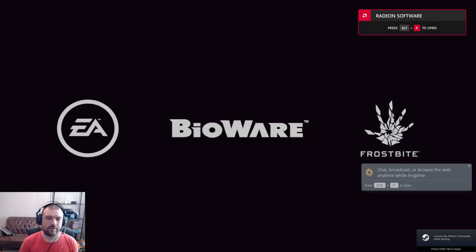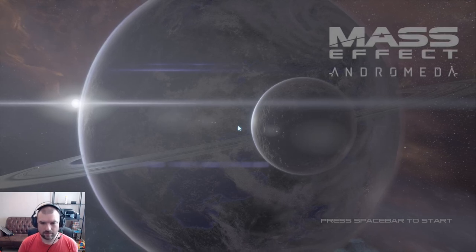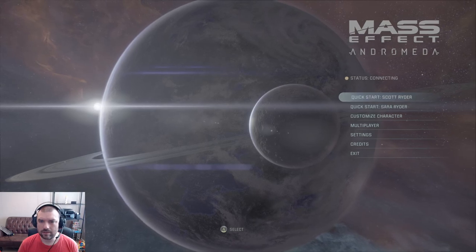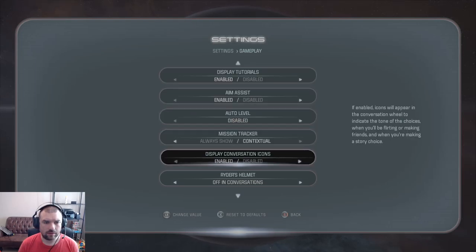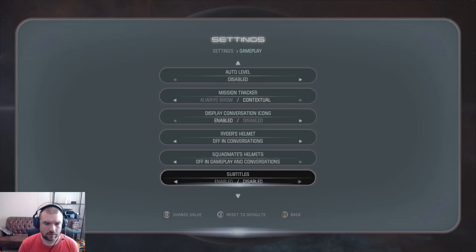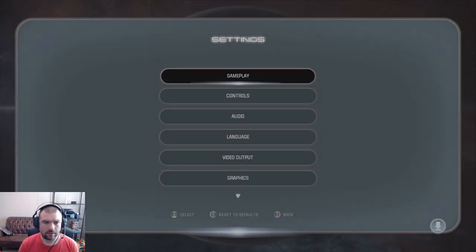All right, here we go. Quick start. Scott Ryder, Sarah Ryder. And we're gonna do custom. Okay, I gotta get back in here. I want Ryder's helmet off in conversations. That's what I want. I think we'll enable subtitles because that's what people seem to like when they watch these.